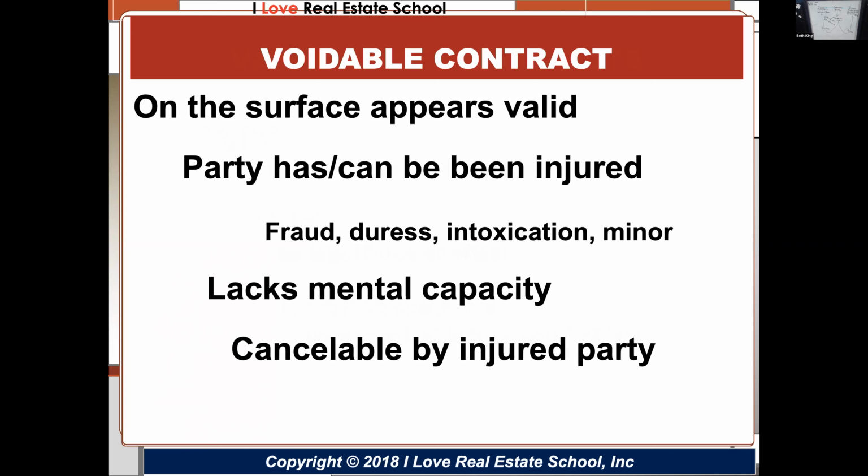However, one of the parties has been or can be injured by going through with this contract. Now, they don't mean just physically injured. You could be emotionally injured, financially injured, reputationally injured. You could be physically injured, okay? But one of the parties could be injured by going through with it. And so what the law allows is for that person to be able to void the contract, thereby getting their earnest money back or whatever they've put up, right? So what could injure someone?